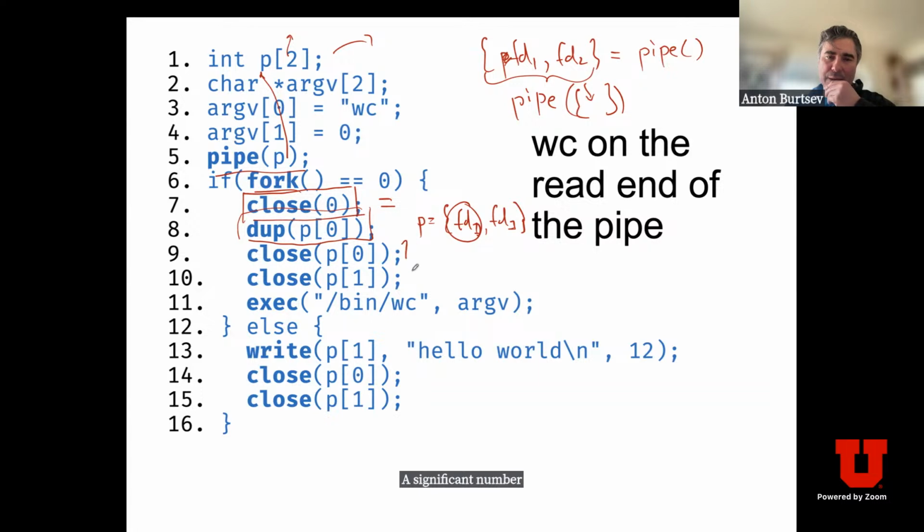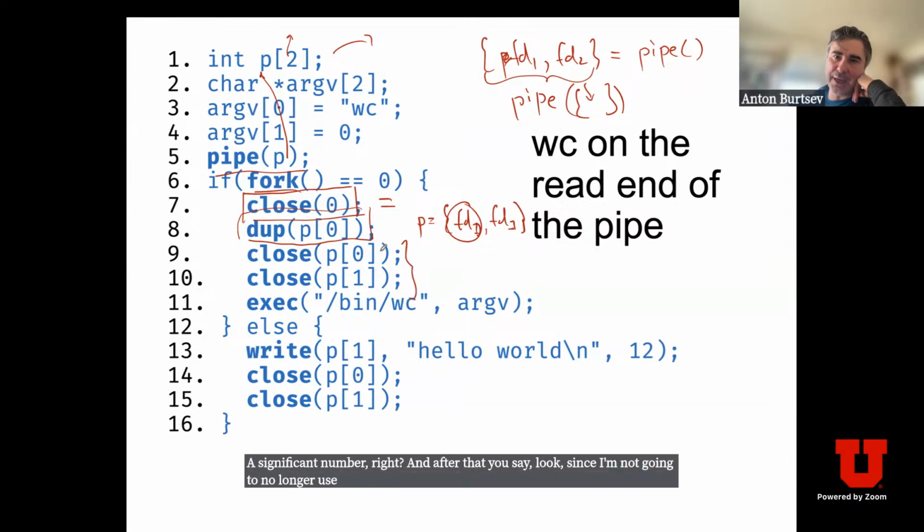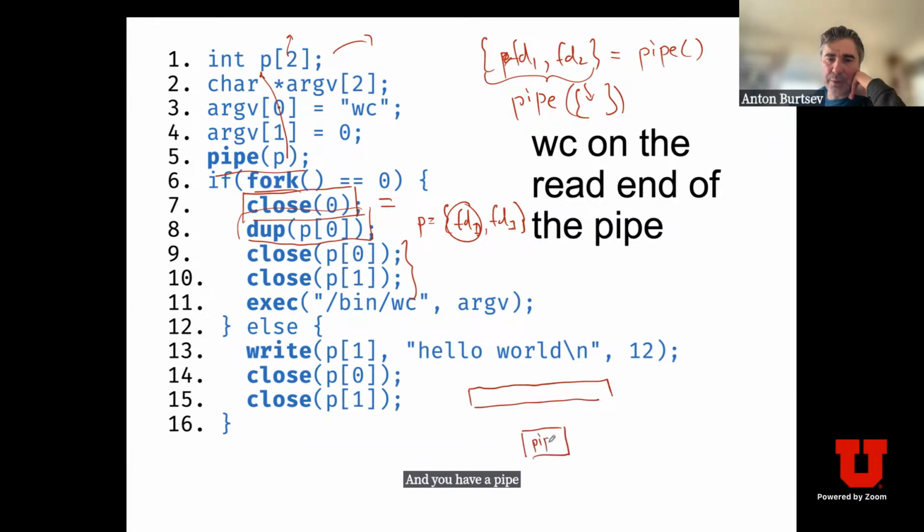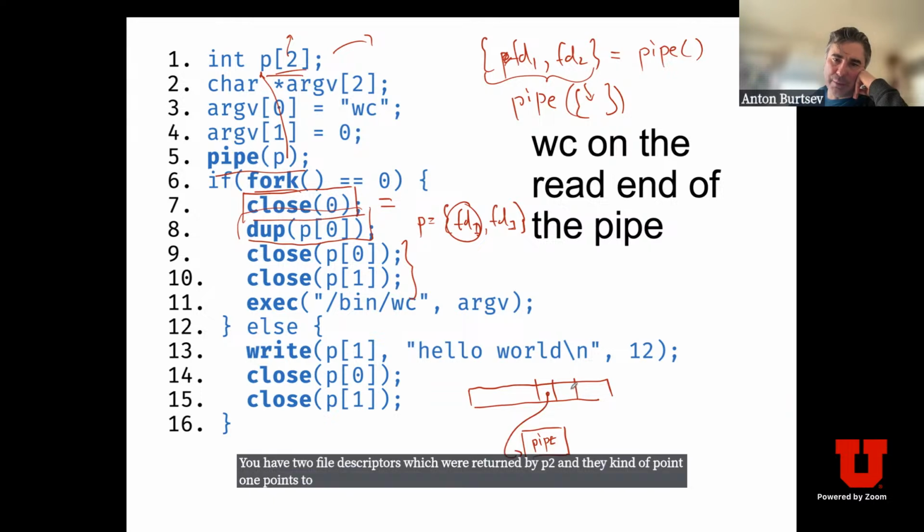And after that, you say, since I'm no longer going to use those ends of a file descriptor, right? Because at this point, if this is your file descriptor table and you have a pipe in the kernel, you have 2 file descriptors which were returned by pipe, and one points to the write end of the pipe, another points to the read end of the pipe.